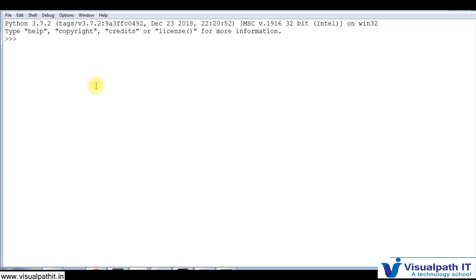Legacy way of writing a script, say a, b equals 1, 2.